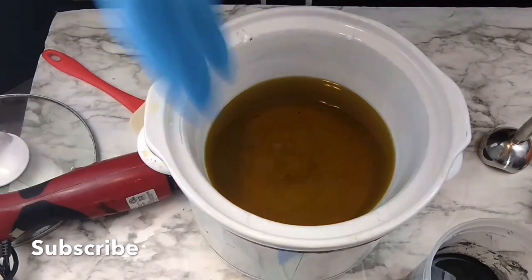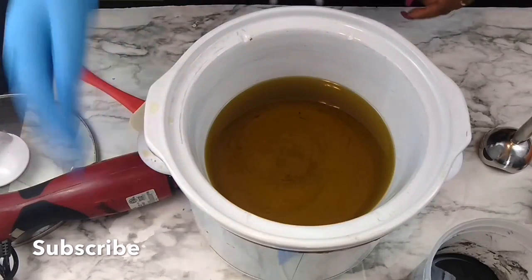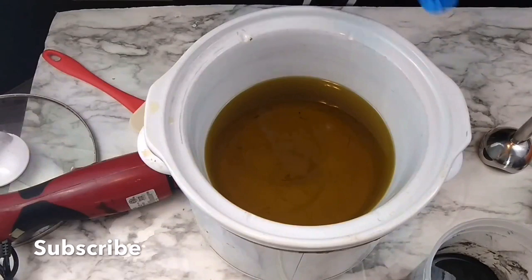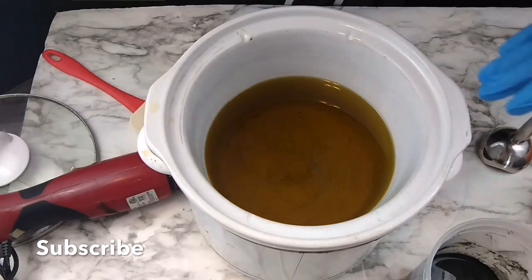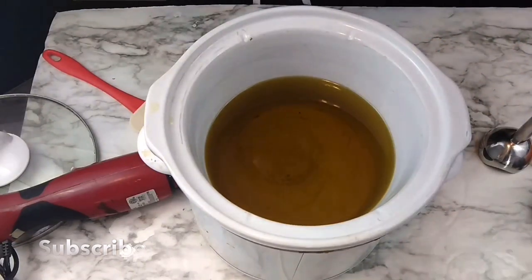Today we are making some more charcoal soap. This time we'll be making it hot process. We have our oils here before you, and our lye solution off to the side that already has our activated charcoal inside. I wanted to cut down on some of the making time for this, so hopefully we can do that. So we're gonna get started.